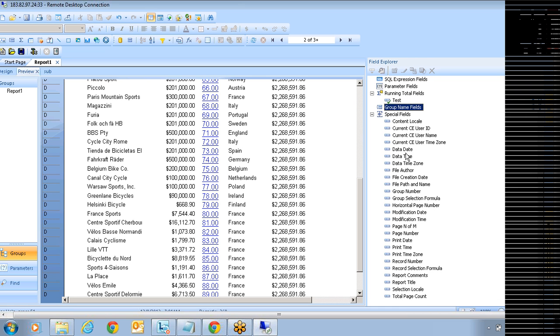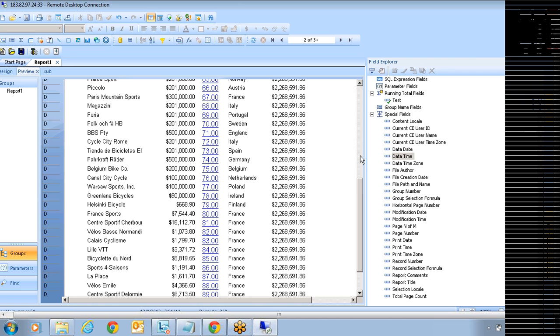The difference between data date and print date is that data date gives you when you refreshed your data. Print date gives you when you are trying to print the report. It's not going to give any information on the data you are printing; a print date is nothing but the current date. But data date is when I refreshed this report, maybe 5 minutes before.